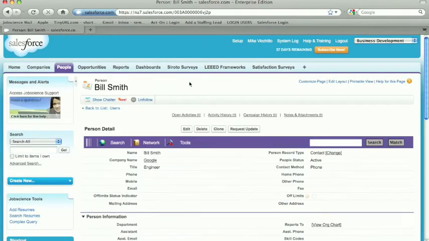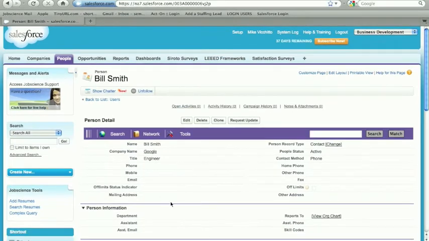Let's say Bill Smith works at Google and he's an engineer. I go ahead and I hit save. And I've got a new person record for Bill Smith. It's super easy and not as messy as a Rolodex.